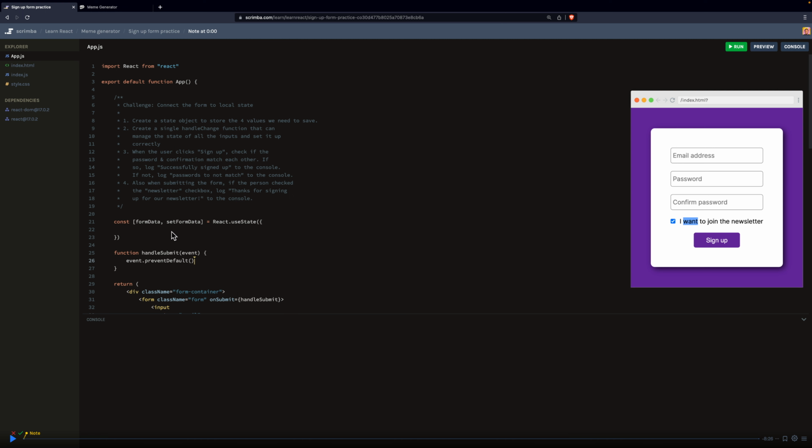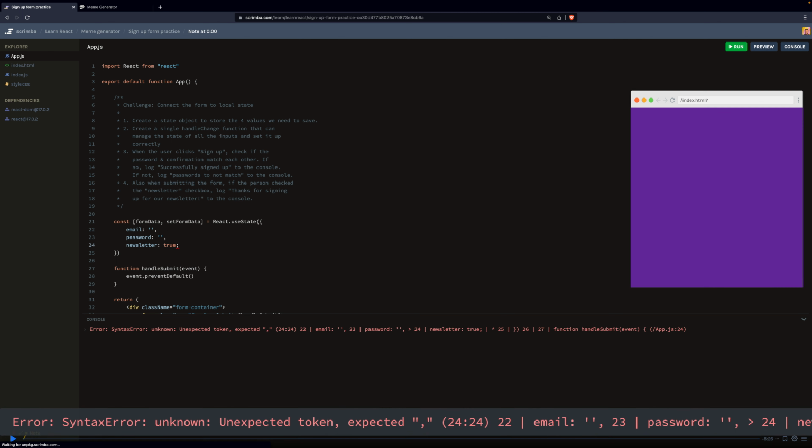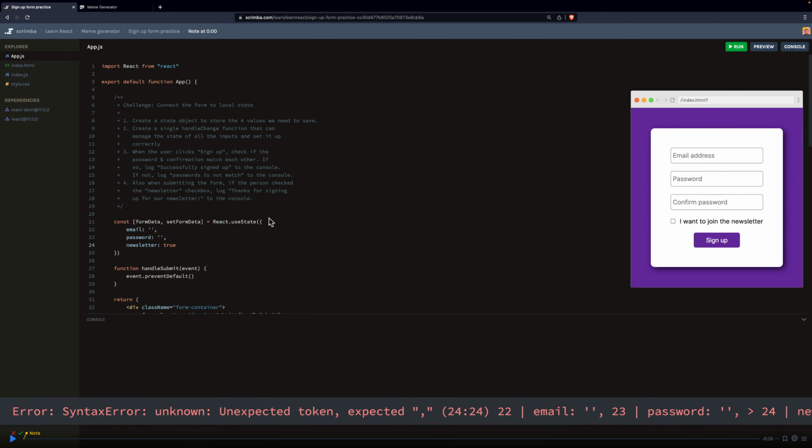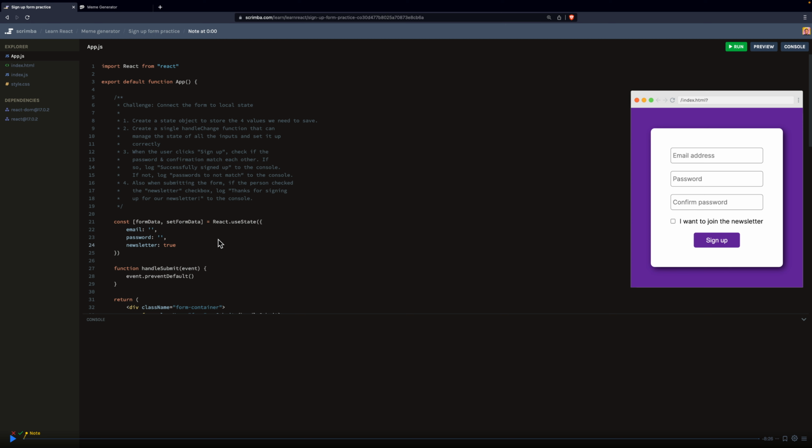So right now, what we can do is go ahead and say email, and we could say address, but we'll just keep it short. And then we can say password, store that here. And then we can say newsletter. I think this can stay like this. And by default, we'll say true. The user does want to subscribe to the newsletter by default.